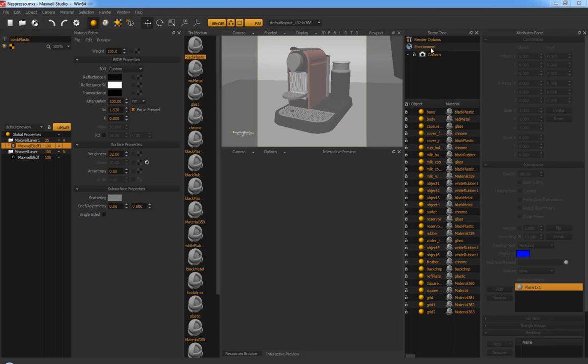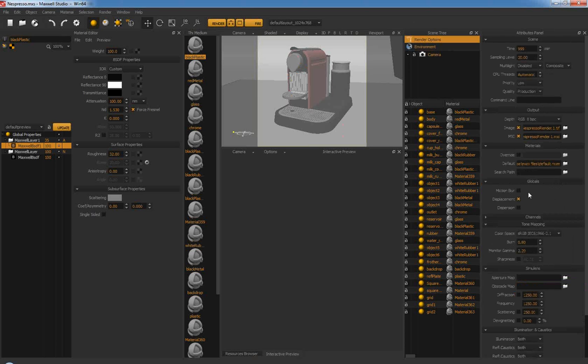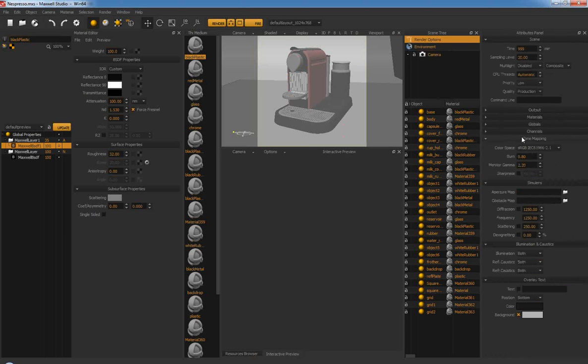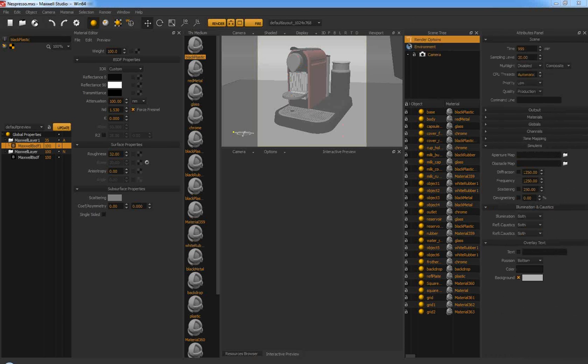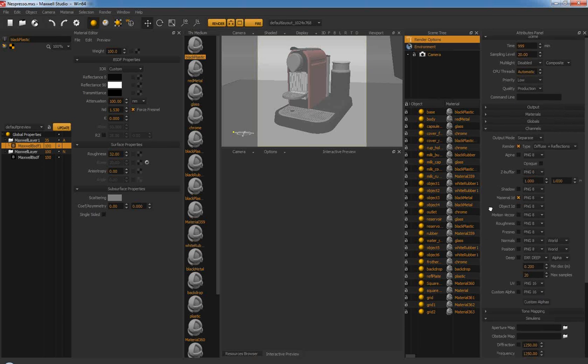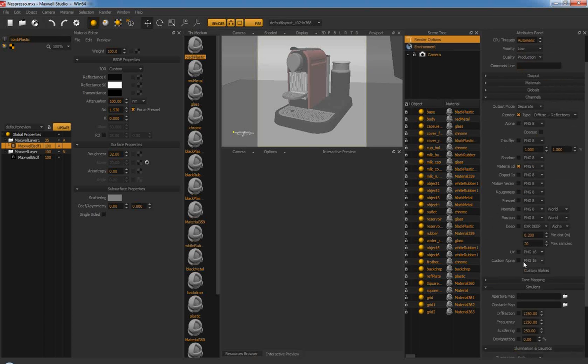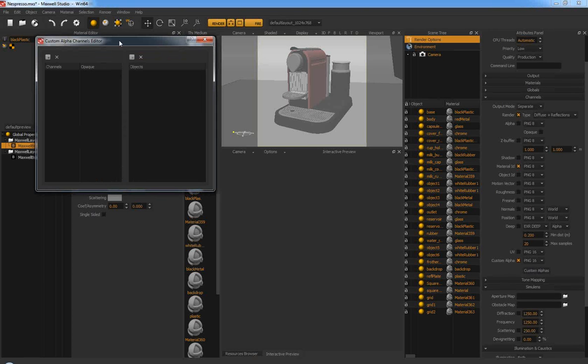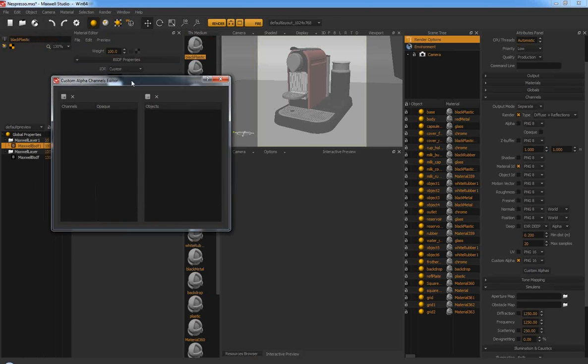Okay, so to show you the custom alphas, you get to them from the render options, from the channels. So you can see it here at the bottom. I'm just going to wait for your view to update. Okay, so custom alphas: you check it and then you click the custom alpha button. Again, this is going to work in the same way in your plugin. It's not a Studio specific thing.